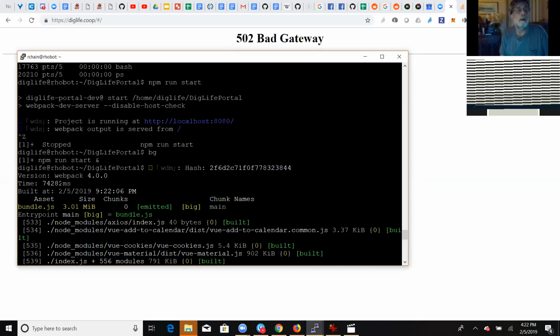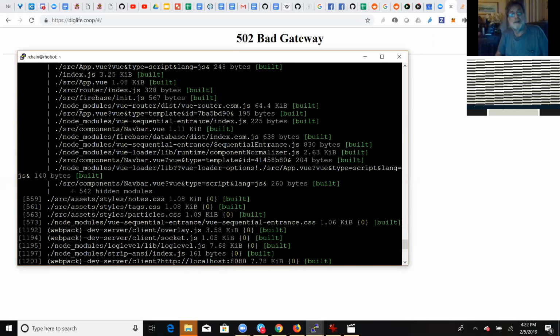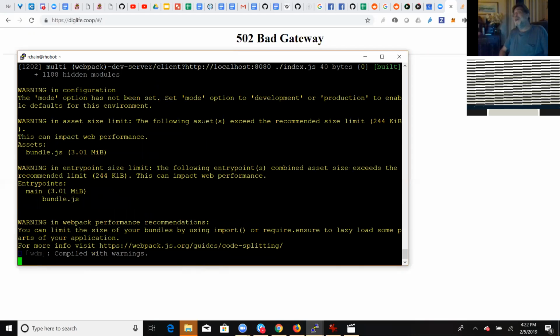Oh, it's 8080 again. Why is it 8080 again rather than 8081? You know why? Because it probably checked and saw, oh, 8080 is in use. Let's use the next one.